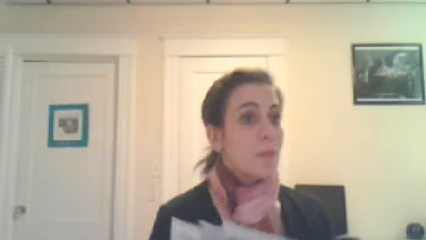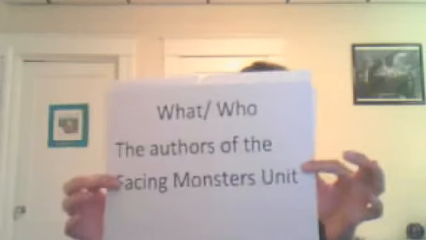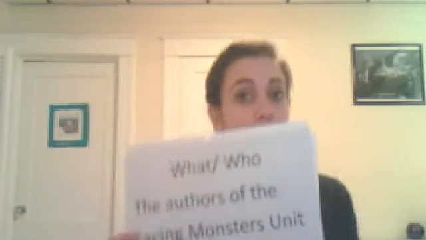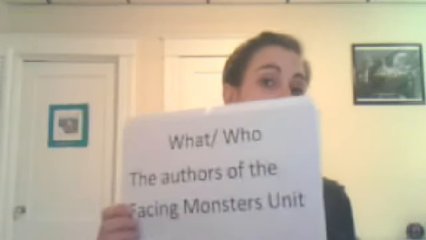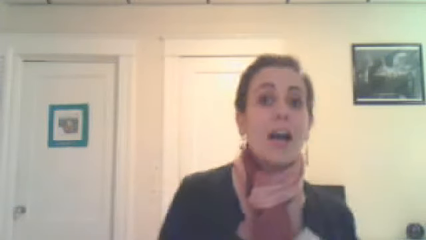That really helps me with my who and my what. If I'm going to be talking about literature, who's responsible for literature? Bingo, the authors. So that becomes my who or my what, the authors of the Facing Monsters unit. Now my next step is to figure out either how or why they accomplish what is said in the prompt. Okay, so revealing the monsters in real life. I decided for my next step to go with how. It just flew naturally for me.